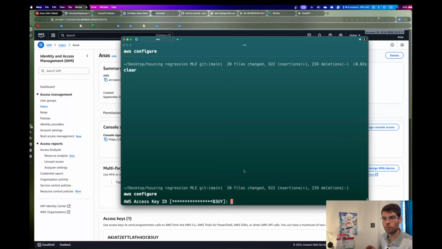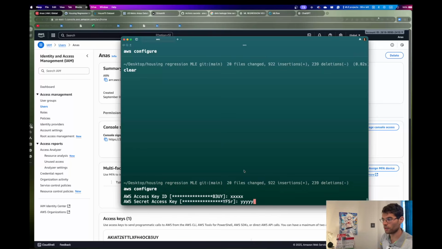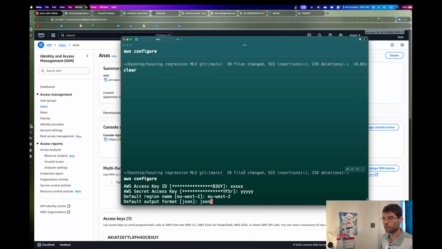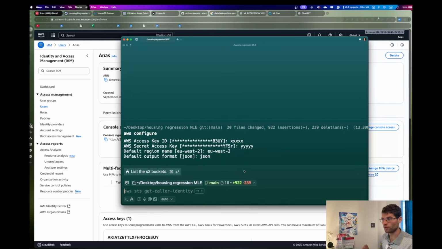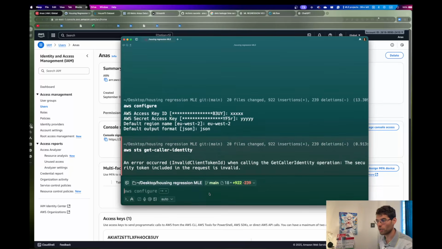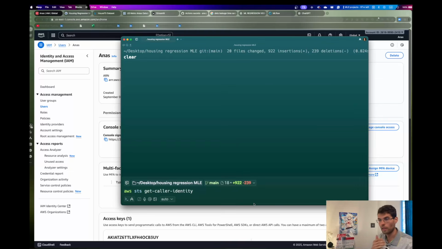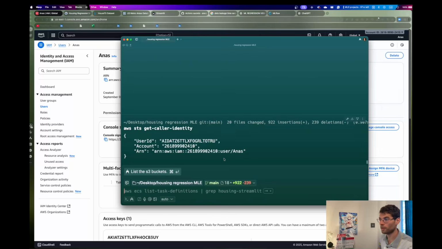So let's say you went to AWS and you got your keys and you're just going to input them here. The access key, the secret key, obviously I'm doing random things, the EU West 2, which is the London one, and here we keep it JSON as it is. So now you did the configuration. If we now run aws sts get-caller-identity, this is just to confirm that you have access to the CLI. I should get an error because obviously these tokens don't exist. So I'm going to input my real tokens. Now that I put my access keys, I can run the same aws sts get-caller-identity, and here you can see that it's finding my user.